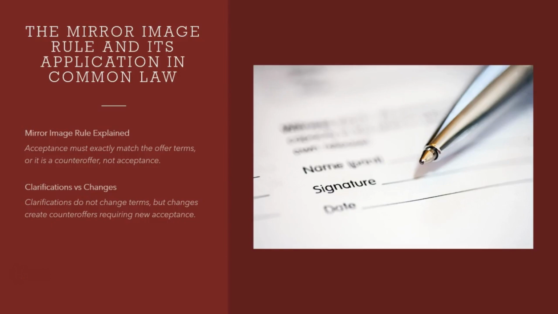But it's important for us to know that to be a true acceptance, to form a contract, it has to match what the mirror image rule asserts. It's why it's named the mirror image rule. If you hold a piece of paper with the terms of the offer written on it, for example, a Toyota Camry, $10,000, et cetera, and the typed-up acceptance is exactly the same, holding them up to a mirror, they would match perfectly. There'd be no difference. That's why we use the term mirror image rule.